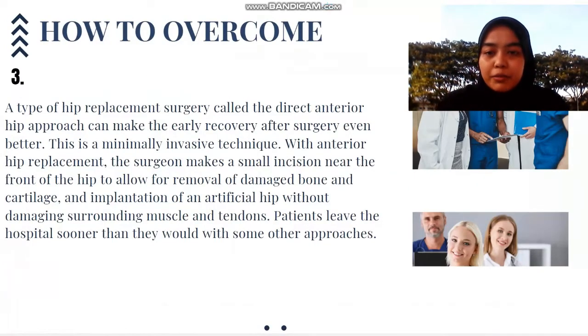A type of hip replacement surgery called the direct anterior hip approach can make the early recovery after surgery even better. This is a minimally invasive technique. With anterior hip replacement, the surgeon makes a small incision near the front of the hip to allow for removal of the damaged bone and cartilage, and implantation of an artificial hip without damaging surrounding muscle and tendons. Patients leave the hospital sooner than they would with some other approaches.